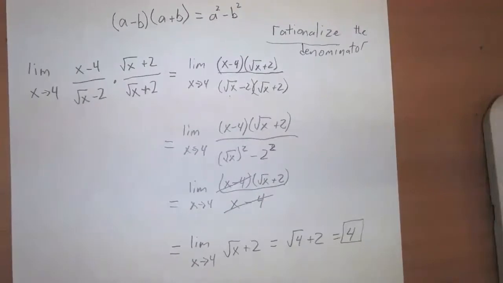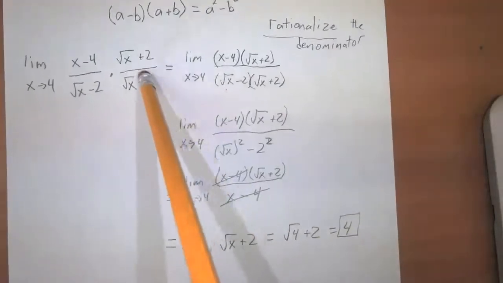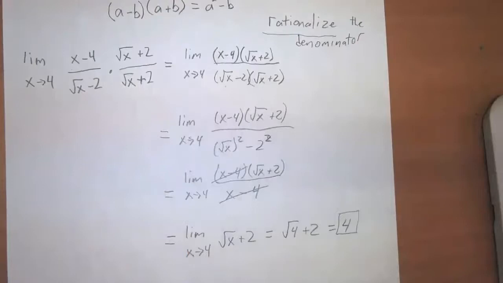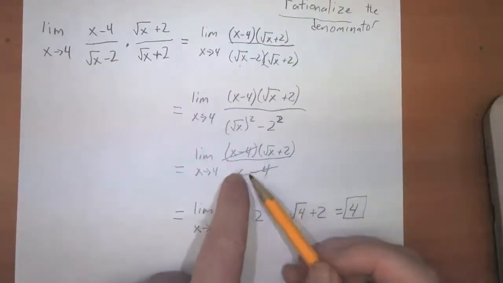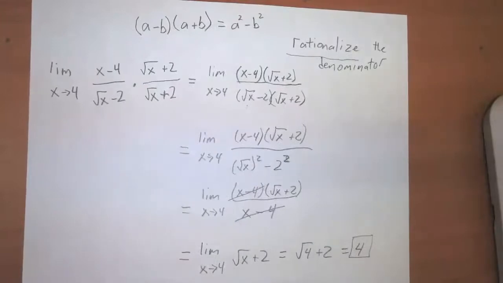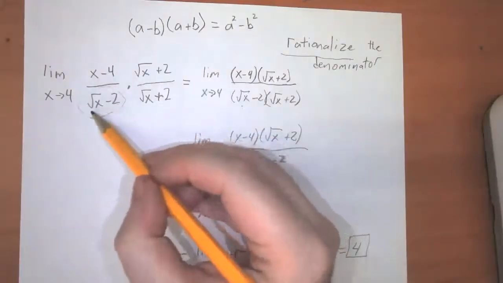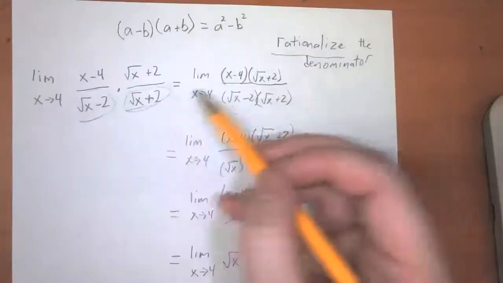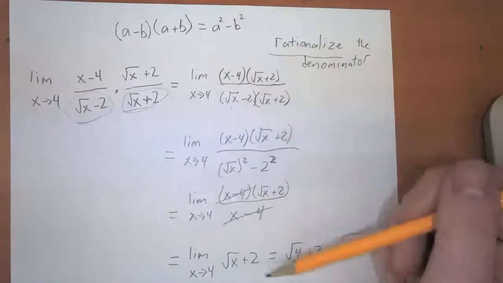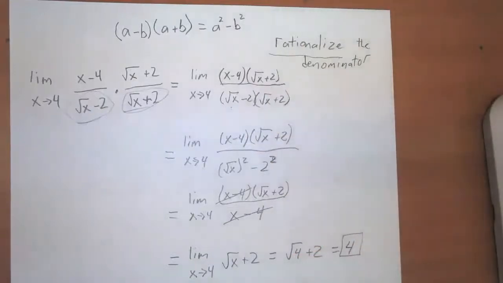All right, so you will see problems in your IXL where you need to rationalize the denominator, which means to do this trick to it in order to get to this point where you can cancel out an x minus 4 from the numerator and denominator. Sometimes you're going to be asked to rationalize the numerator. You'll have a square root expression in the numerator. And once again, you're going to multiply the numerator and denominator by the conjugate of that expression, which is just your radical expression with the sign flipped. And then you're going to be able to use this expression and just do a little bit of algebra and you get straight to your answer. So that's the notion of how you use rationalizing in order to solve a problem.